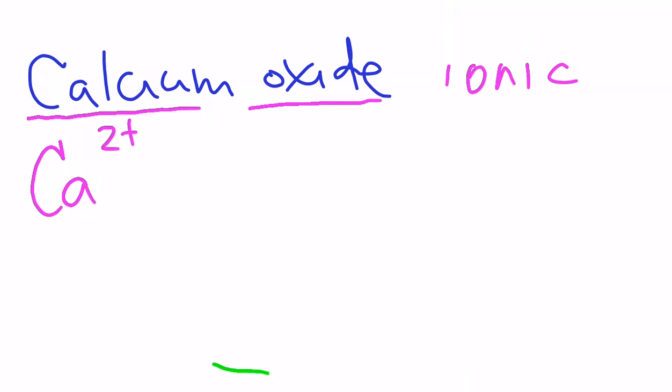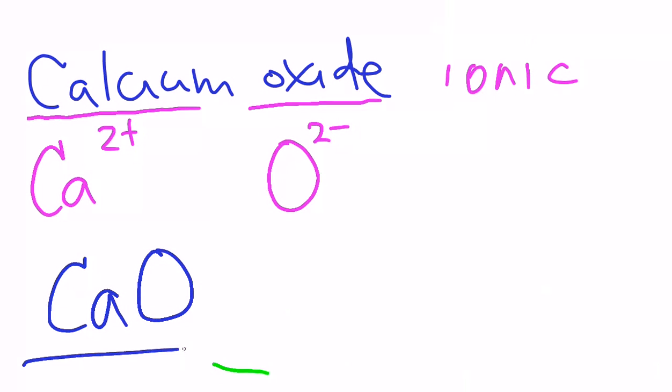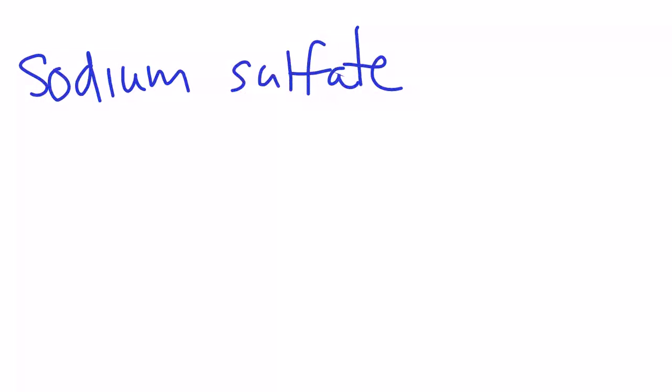Then we're also going to examine oxide, oxygen. So the oxygen anion is 2-. So we're going to think about how these are going to combine with each other to balance the charge out to be neutral. Since calcium has a 2+ charge and oxygen has a 2- charge, they're going to be able to combine in a 1-to-1 ratio. So for 1 calcium, we'll have 1 oxygen. So we write calcium oxide, CaO. All right, so let's look at this next one.